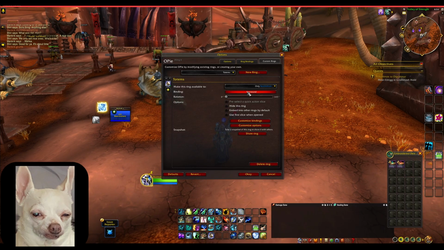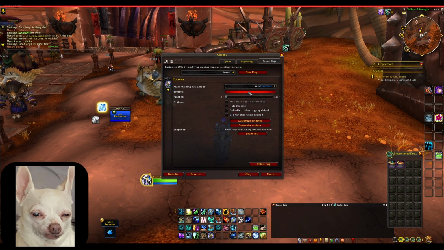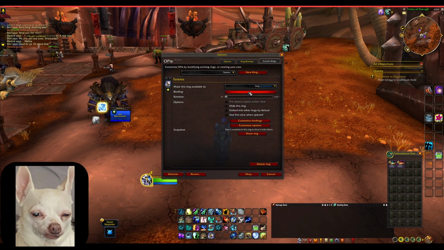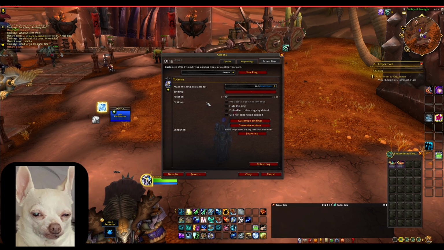I've tried a whole bunch of other key binds. I couldn't really find one that worked for me, but this one specifically is the only one that seems to fit. So I'm going to bind it to that. And I do a lot of tab targeting. So this is the perfect place for me because I'm always going back and forth between tabs. So I just have to reach right above it. So that's just what works for me. You can pick whatever key binding you want. That's what I'm going to use for this video.